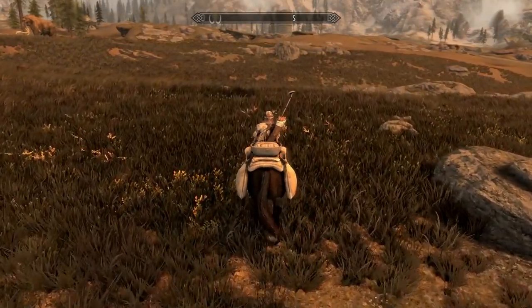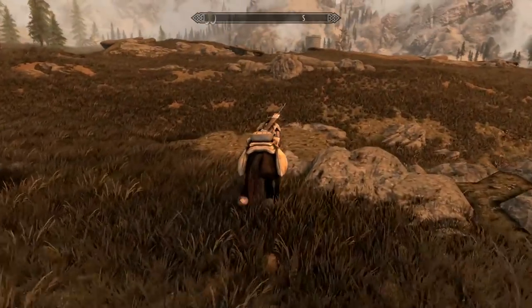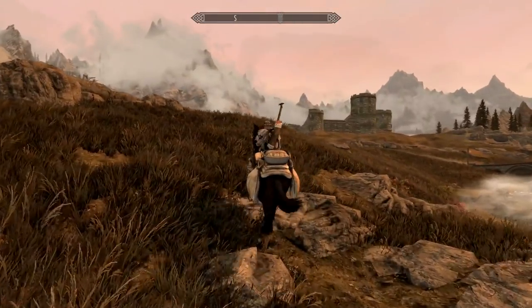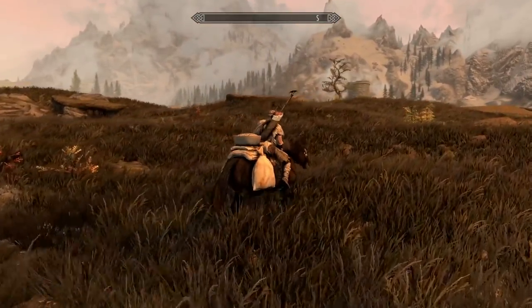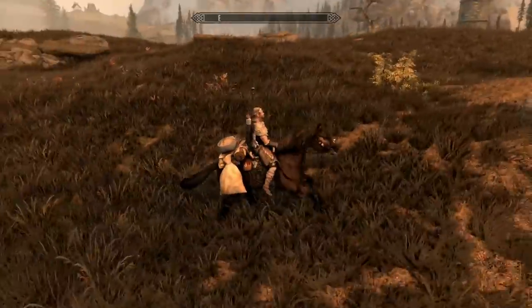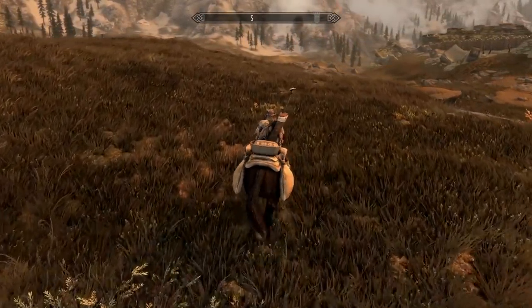So we're out here in the plains of Whiterun, in the tundra, just chilling on the back of our horse. Now, the horse has the traveler's pack on the back, which is a very cool static decor that makes you look like a traveler running through the fields of Whiterun and the hills of Markarth and stuff like that. Super cool and super pretty.